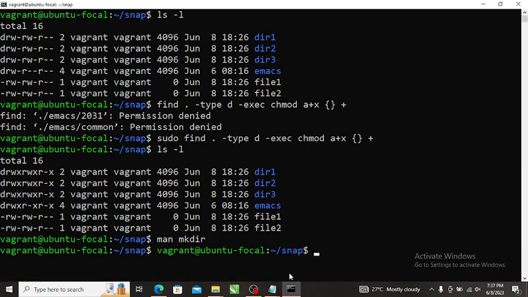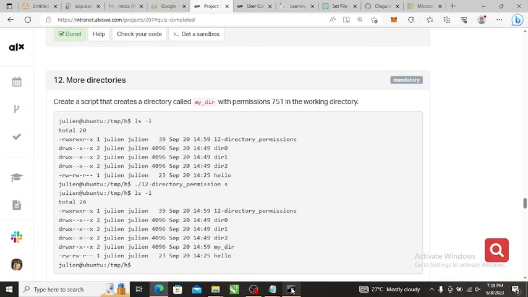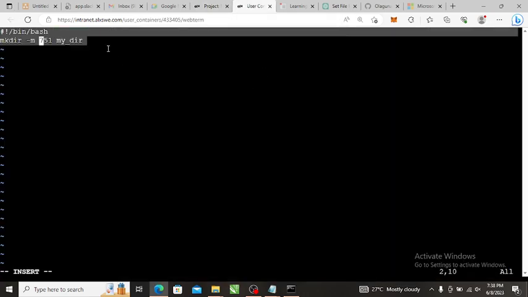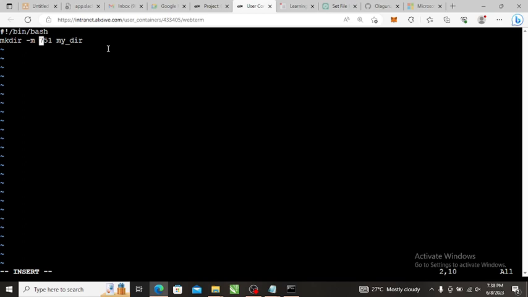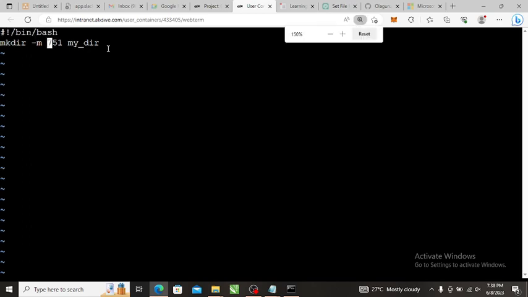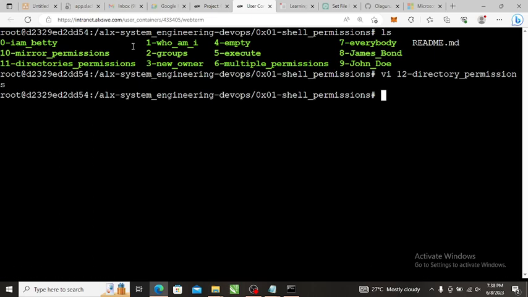Okay, so you should always use the manual and see if that would help you do something. So let me just increase this a bit. Basically, it's like I've done chmod for this and also created this. Okay, so escape, and then WQ. You can also try the one ChatGPT gives you if you understand that one better.